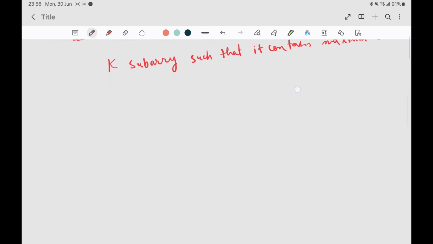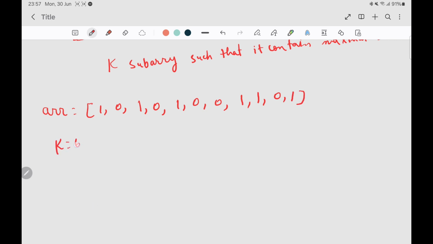Okay, so let's take one more example. So the array is equal to 1 0 1 0 1 0 0 1 1 0 1. So here k equals 6, right?